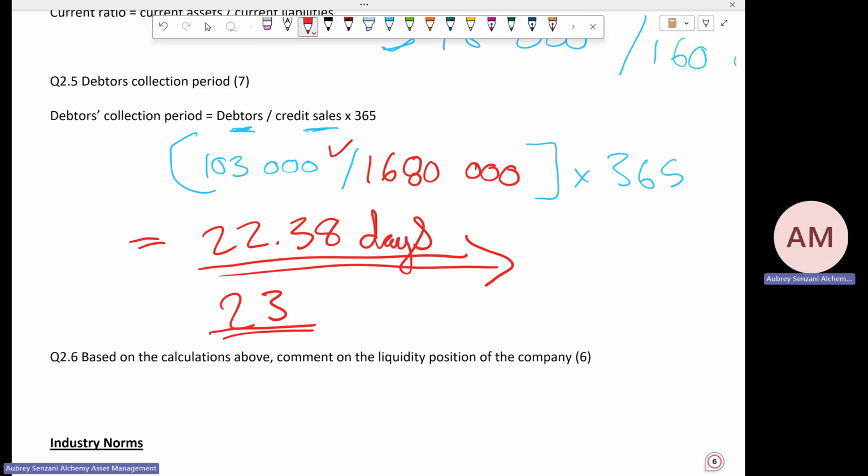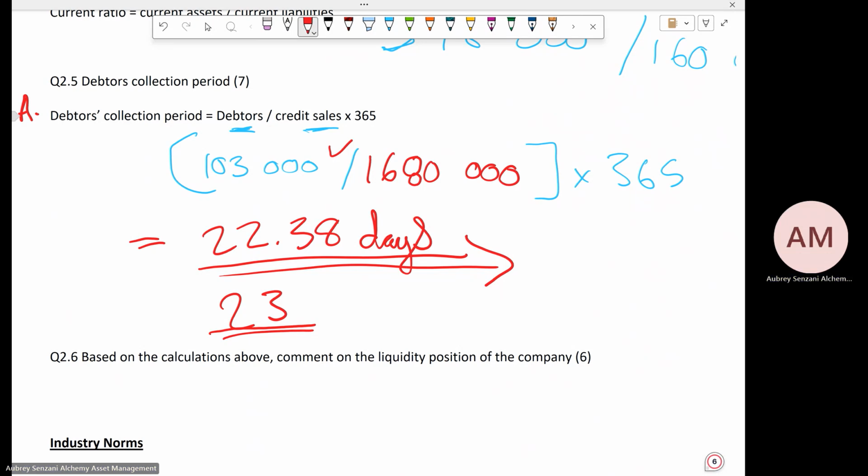So what are we then saying? What would be our interpretation? Because we can't just leave it at that, is it? Remember, sometimes they ask us to calculate the average. They call this the average debtors collection period. So when you're interpreting, you're saying, on average, it takes our debtors 23 days to pay us. Remember the keywords on average, and then you go and look at what you just punched, say how many days or the period, and then make sure to make mention that is the time frame in which you then receive your money.